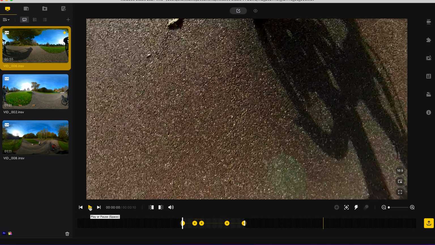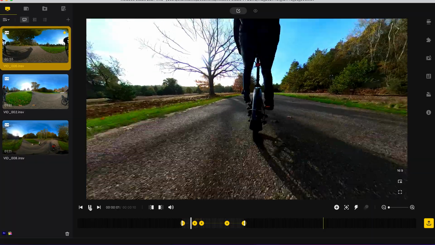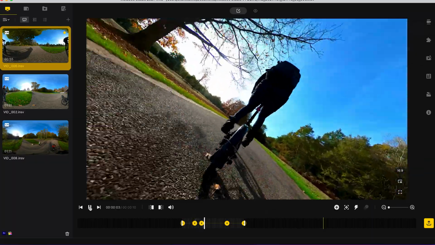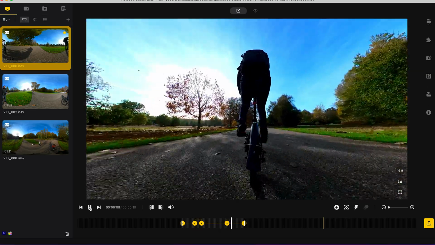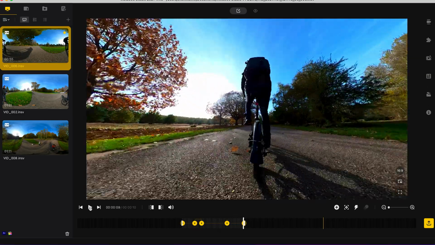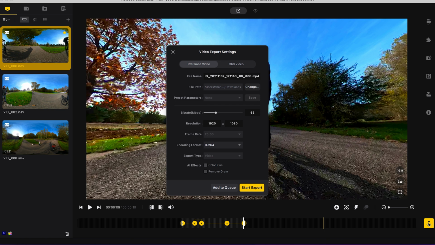So if I play back this shot, you now have a reveal shot, holds for a second, then a 4 second barrel roll, and then a slow zoom out. Now I'm going to add this shot to the export queue. So to do this, click export.